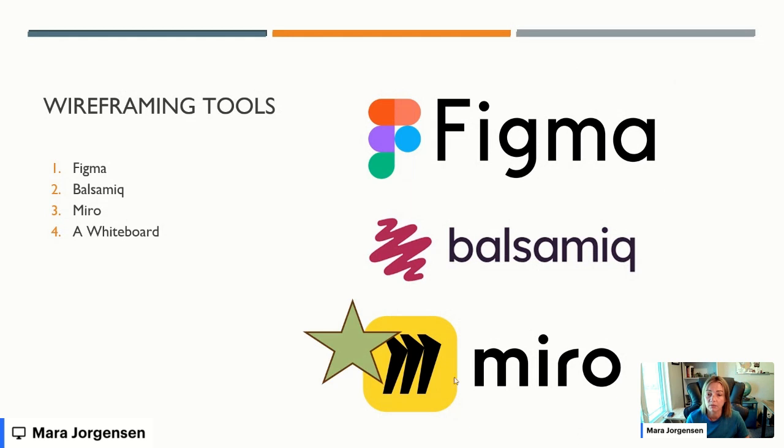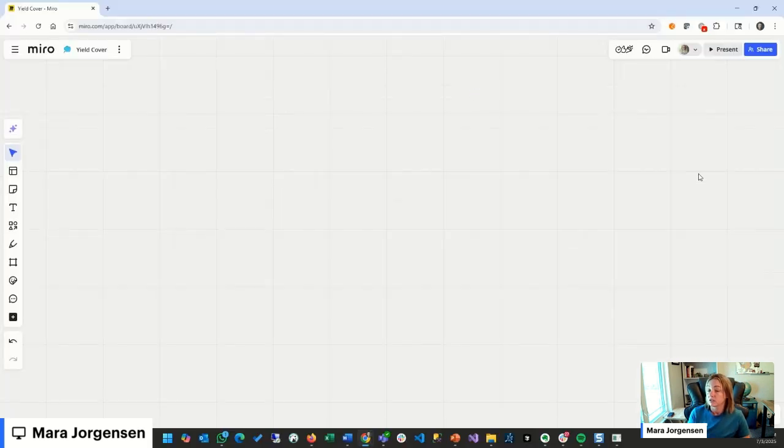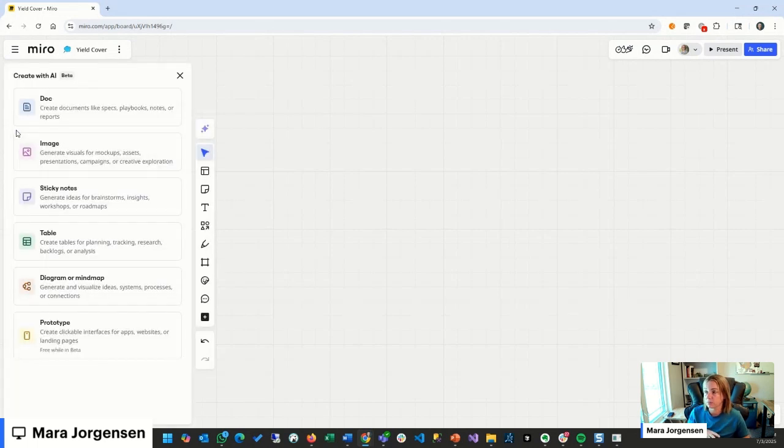So what we're going to jump into now is an actual demo using Miro. I'm going to pull up a brand new blank canvas. Okay, so you'll see Miro is a whiteboard, and I currently have nothing available in here. And I'm going to just go ahead and click on their little AI icon. This is pretty common across all platforms at this point.